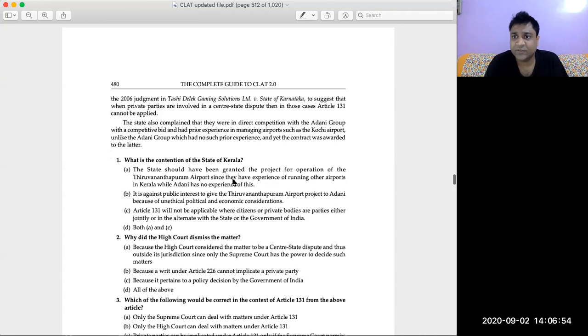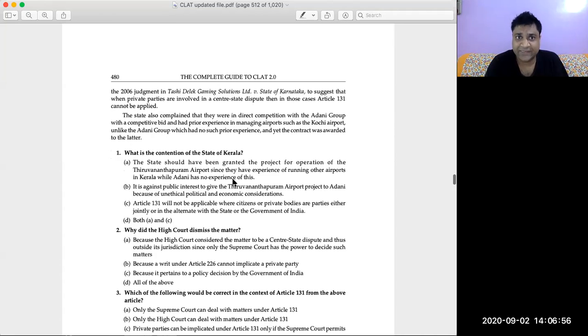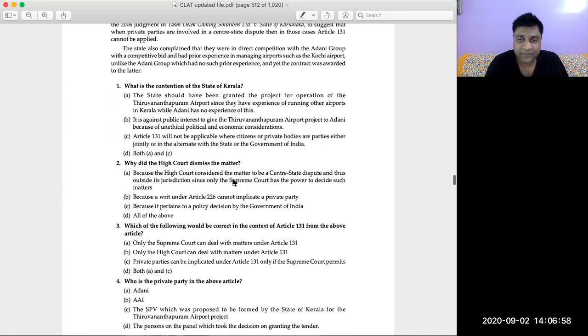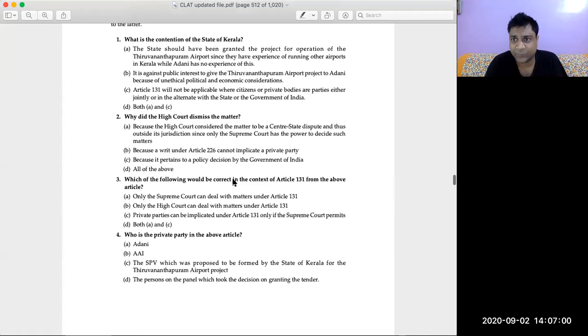Various arguments which were placed in this case have been mentioned in the passage, which, as you all know, Sakshi has just pointed out. Now, let us move on to the questions. One by one, let us answer the questions. So, first question, who wants to answer? Please raise your hand once again.